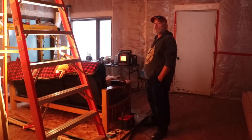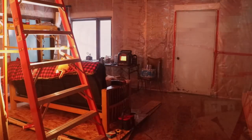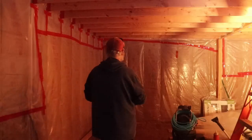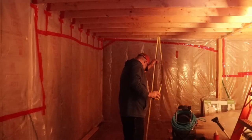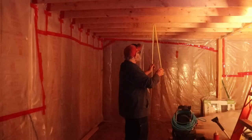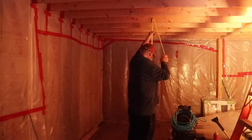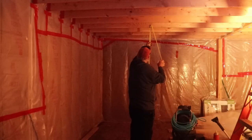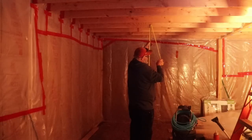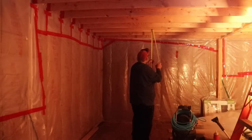I'm going to go ahead and start measuring out for these walls. Very cool. Take a couple of measurements just to make sure that everything's accurate, even though I'm 99.9% sure that this is a level loft, because I did throw a level on it. Everything else is measured perfectly.